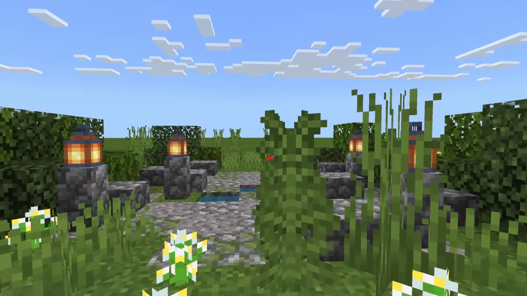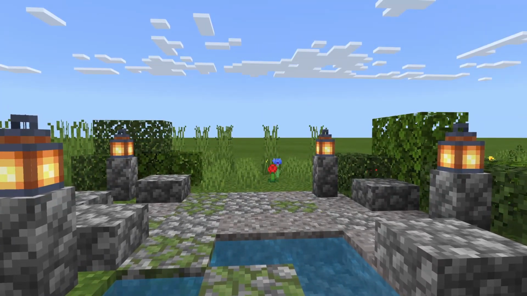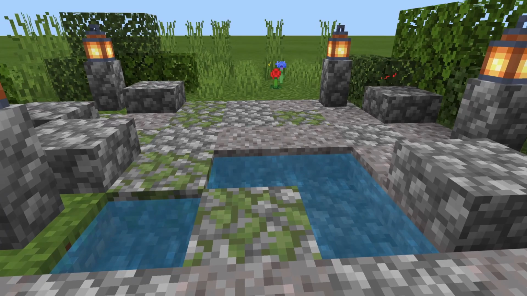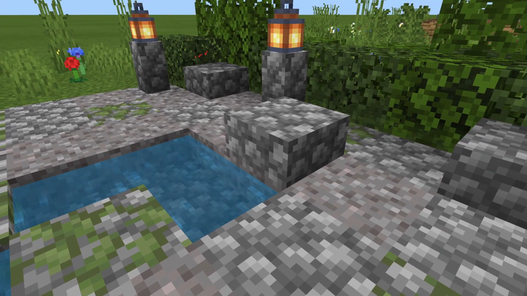If you haven't already watched my staircase design video, go watch that now because this path is very similar to it and can be used both at the same time. As you can see here, I've used waterlogged blocks and slabs.